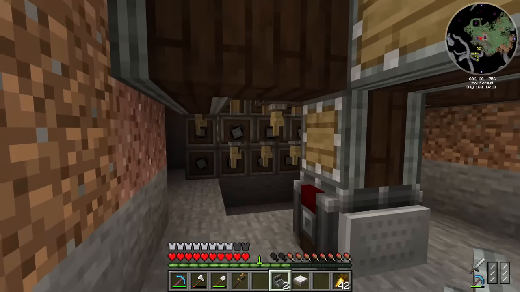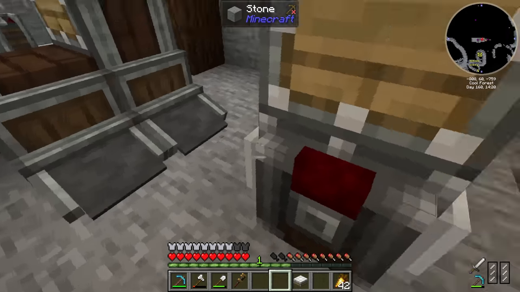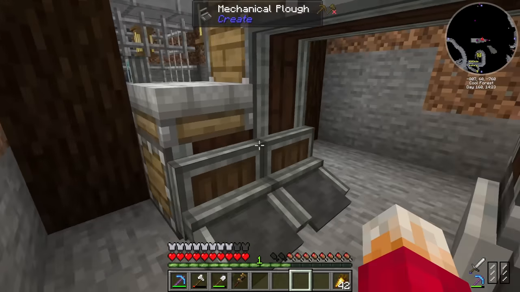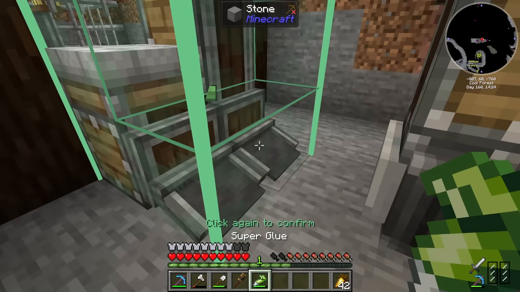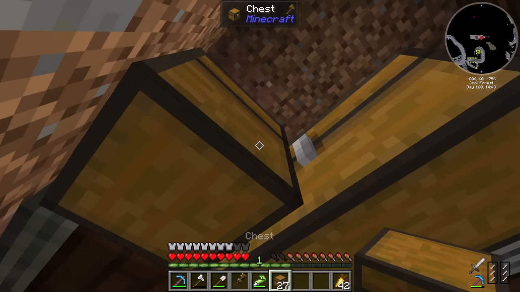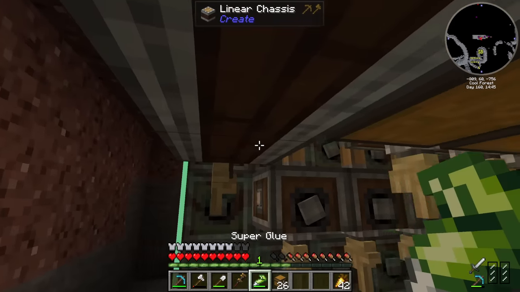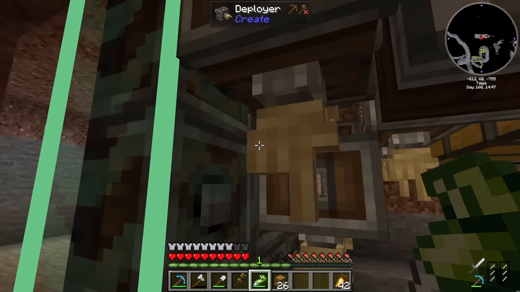Right, anyway, shall we get back on track? So we've got all of our deployers set up. We need a plow here and a plow there. And then we need a little seat there. We need to glue those three things together. And then we just need a whole bunch of storage. And there we go. That is 1, 2, 3, 4, 5, 6, 7 double chests with the storage. That's absolutely plenty. Let's get all of those things glued together.